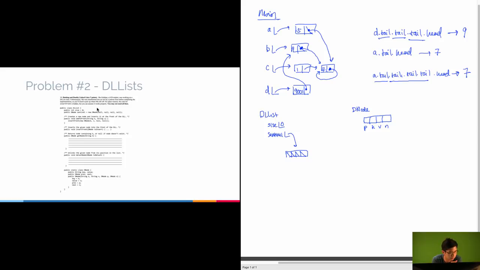Within this method, we're passing in a D node to insert, and all of the code is abstracted away. Looking at the method above, add to front is the method that's calling insert front on the D node that we created. Whenever we add to front, we pass in a string k and a string v, create a new node with fields k, v, null, null, and then insert it to the front of our list.